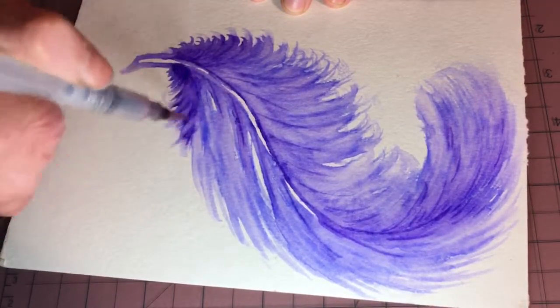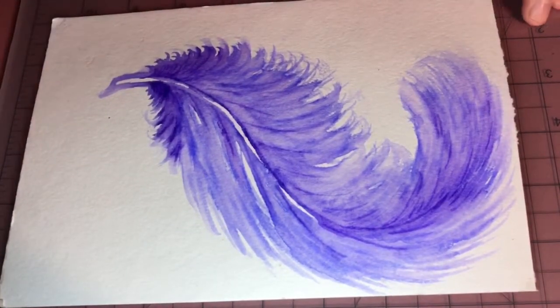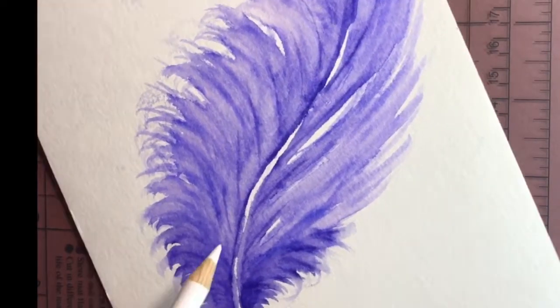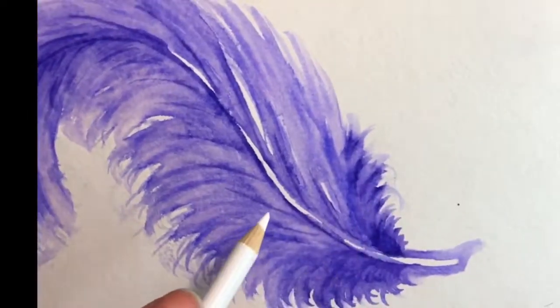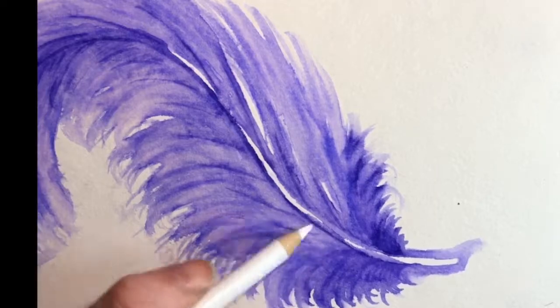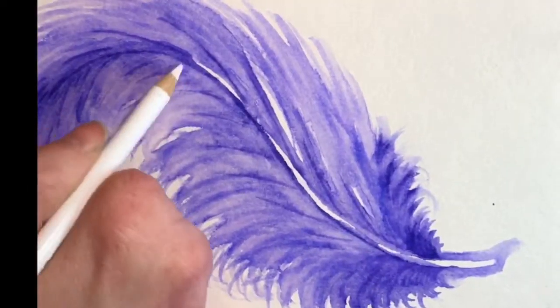What I did with these downy feathers at the bottom was I allowed them to dry just a little bit. I put a little extra water on my brush and moved some of that ink out just a little bit more to create texture.